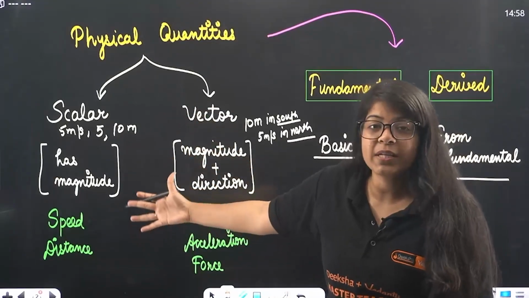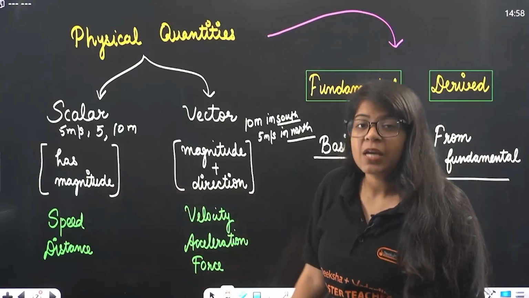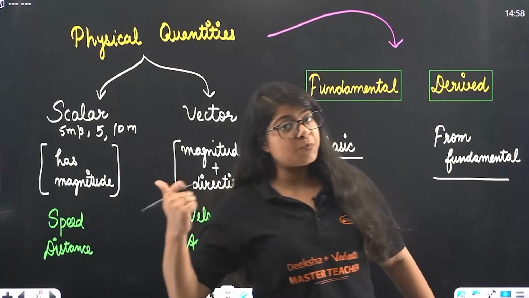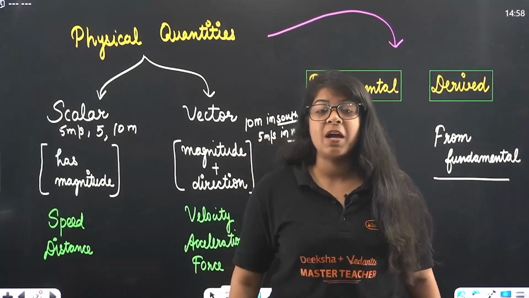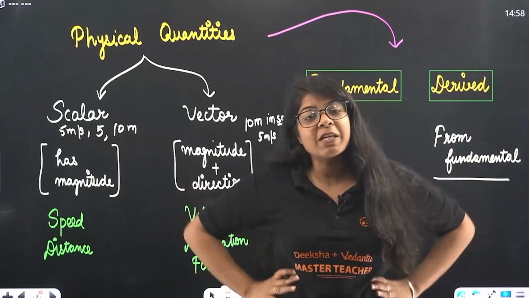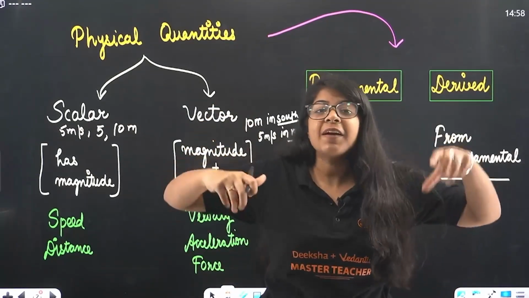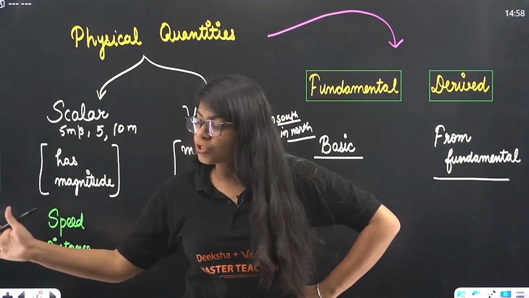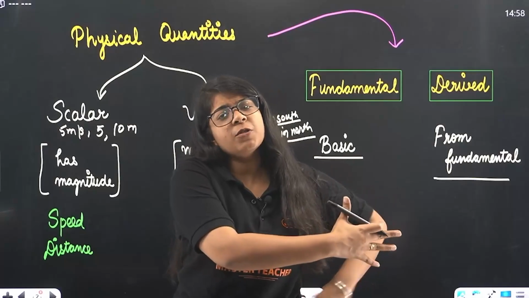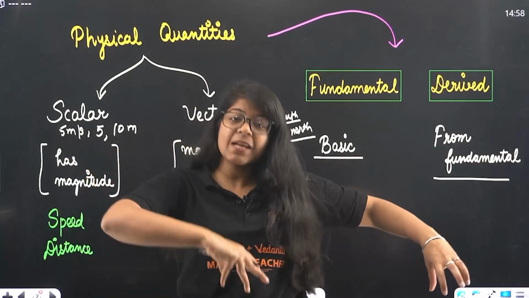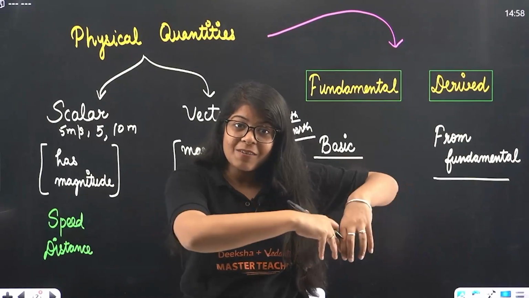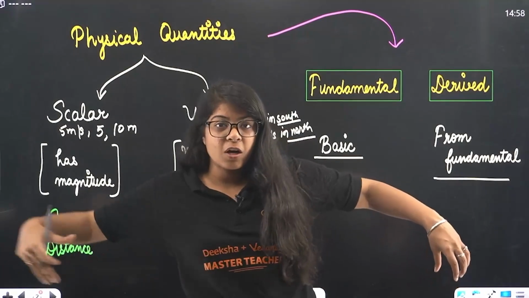Now what are the scalar quantities? Those were speed and distance. When I go from here to here, I will count 2 steps there and 3 steps here, total 5 steps. And what is the example of vector? Displacement. In displacement, we saw the initial position and the final position. So I was here, I went 2 steps there and 3 steps backward. This is the initial position, this is the final position. This will be the displacement, the shortest path covered, and the total will be the distance.